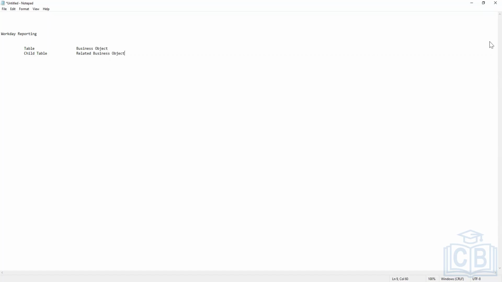So if you want to create a report on worker, where you'll be getting all the worker information: worker name, worker employee ID, worker supervisor, organization manager, the location, address, salary, anything related to worker. If you want to build a report, you'll be getting the data from the worker business object. And in the same report, if there is a requirement to get worker dependent information also, maybe spouse or children information, what will you be adding? You'll be adding dependent as a business object, and the dependent becomes a related business object.